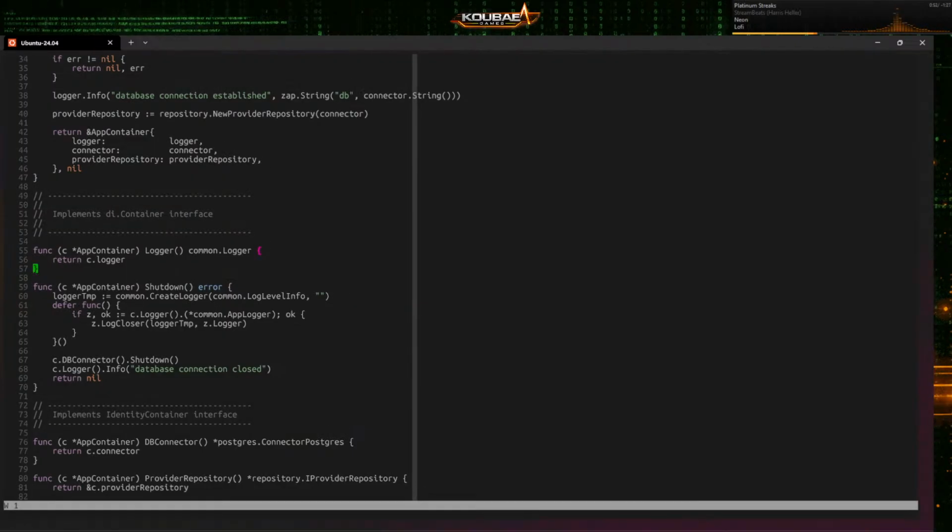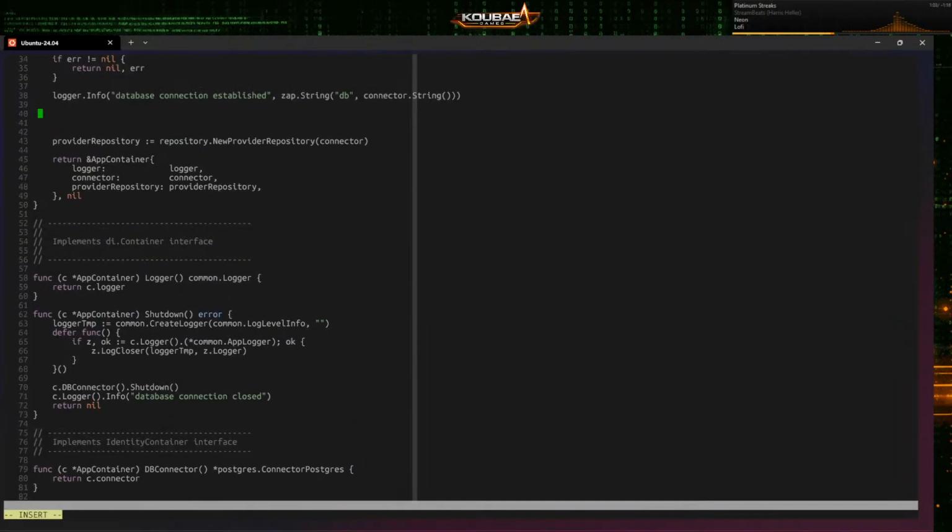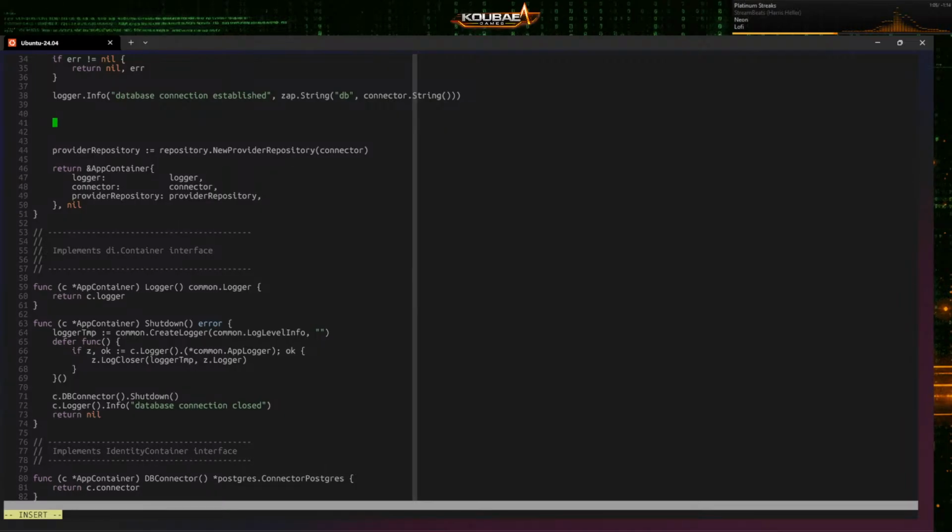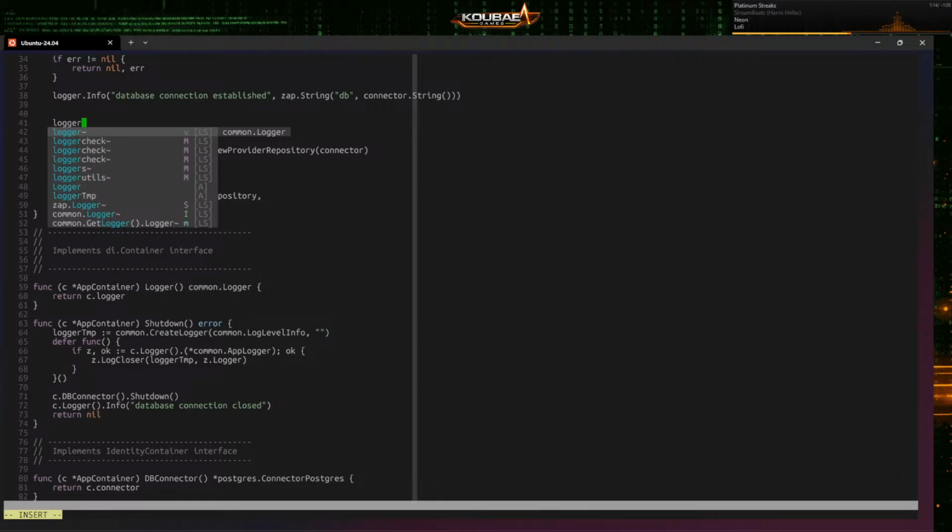Now, before I do that, I also have the LSP server, the thing that gives you suggestions. Look at this, it's already working.